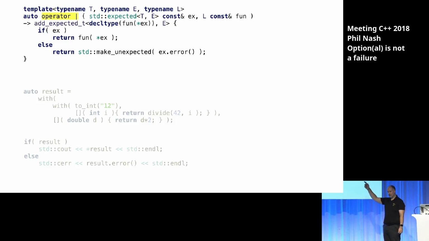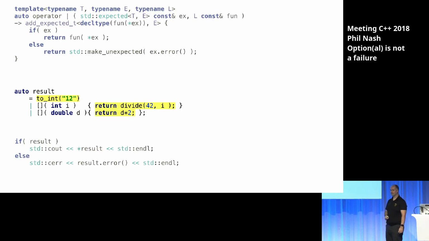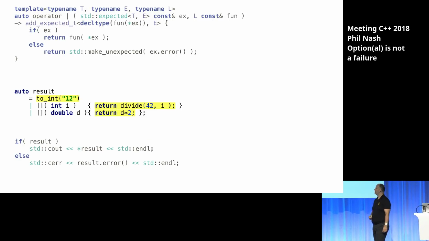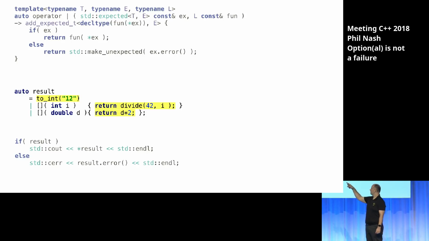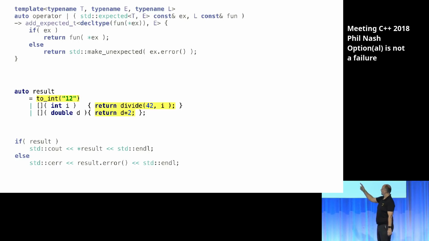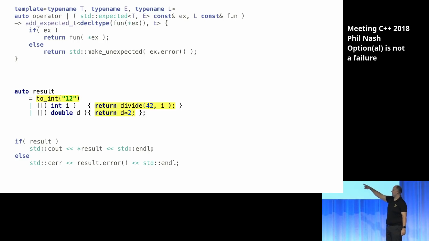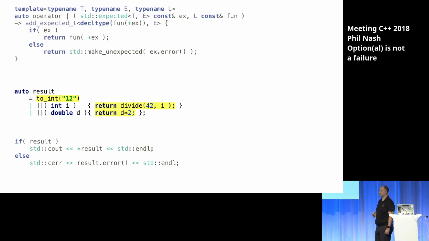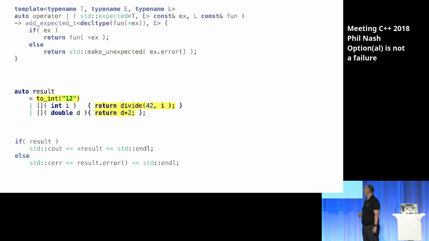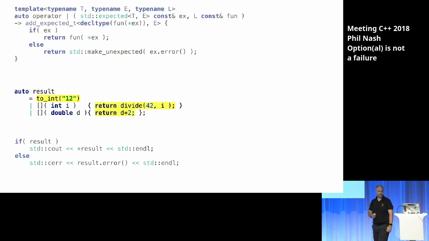Just by making that one change, here's what the code now looks like. See the value going in at the top, passes from line to line, and pops out the bottom. Much more natural, much more readable. And again, the highlighted stuff is the happy path. There's still a bit of boilerplate there, but now it's much more regular, much more easy to reason about. So I think this is a big improvement. Got a little bit of room to go, but we're definitely getting there.